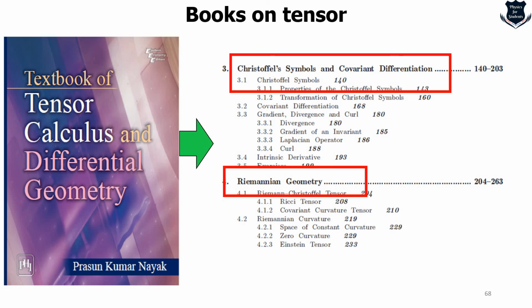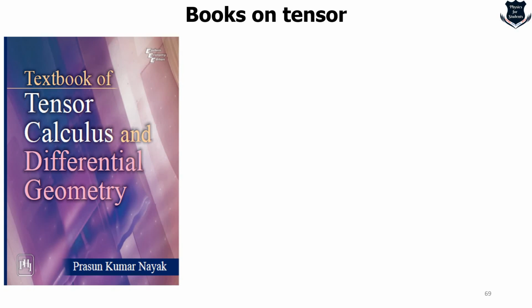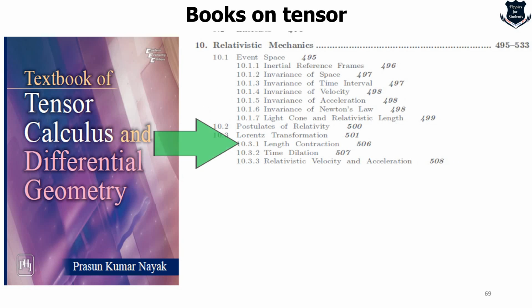So I call this book amazing because you're learning tensor calculus, you're learning Einstein's field equations, and you're also learning differential geometry. So all of them taken together in a very clear manner. I won't say it is rigorous, but yes, it is mathematical, but it is an amazing book.